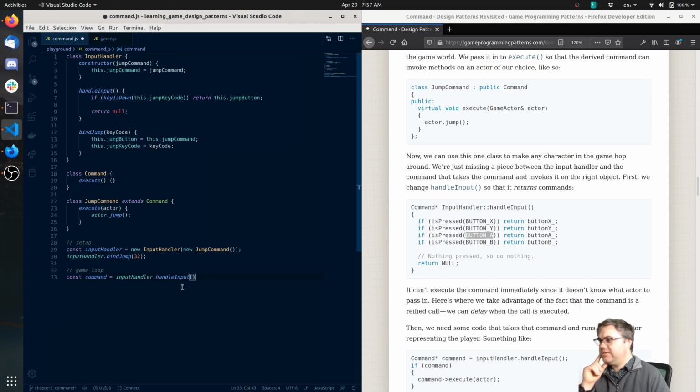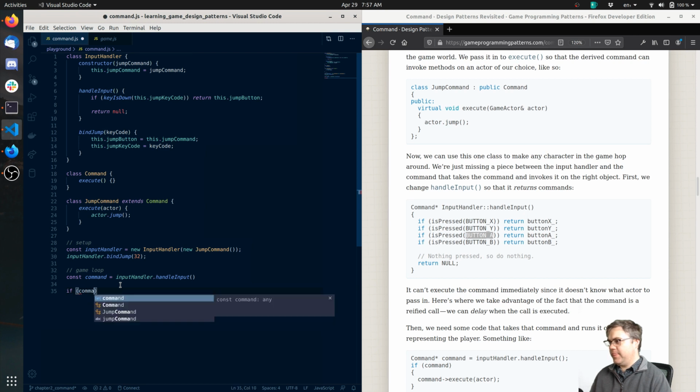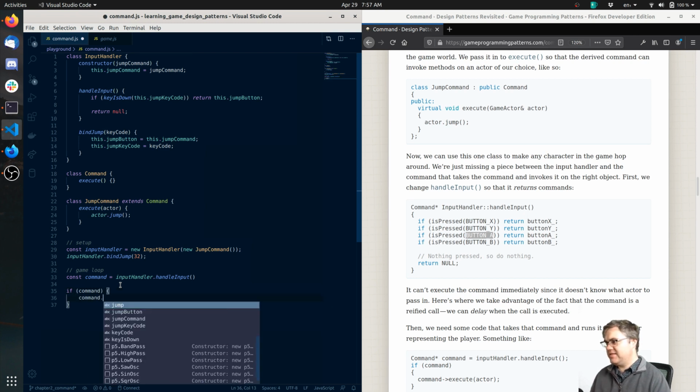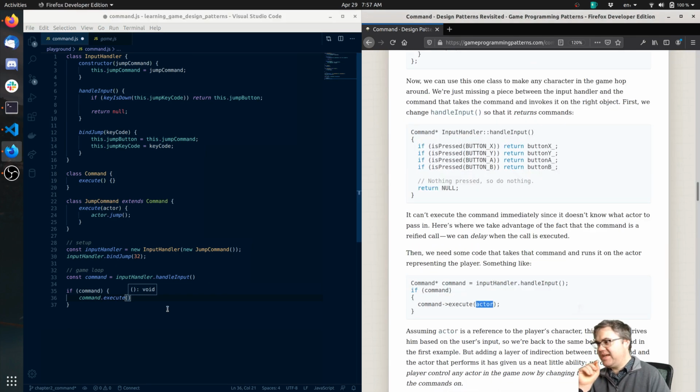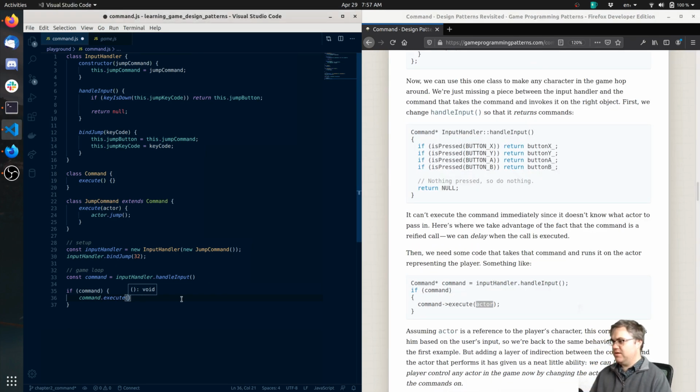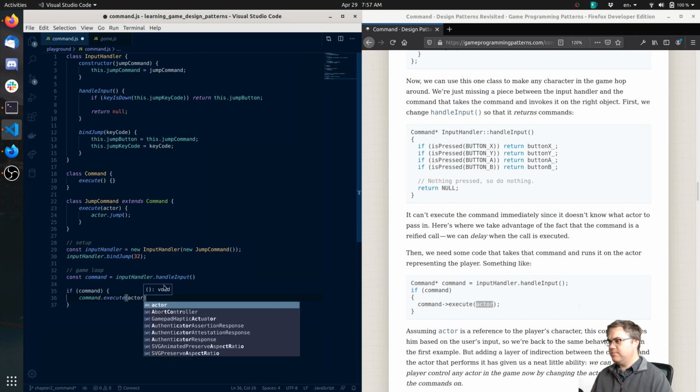And then we can check to see if the command exists and then call it. So if command is not null, then we're gonna call command.execute. Now this execute requires the actor. And so that's where we're passing in here. So pass in the actor.